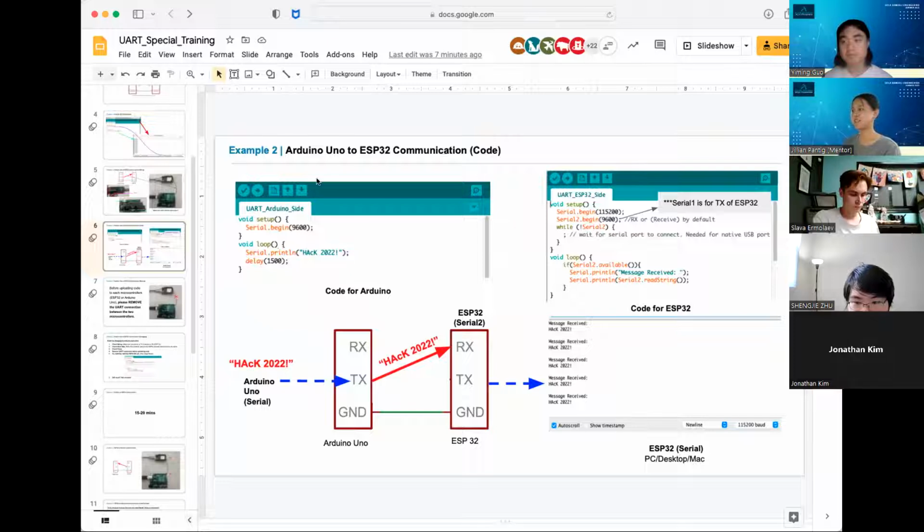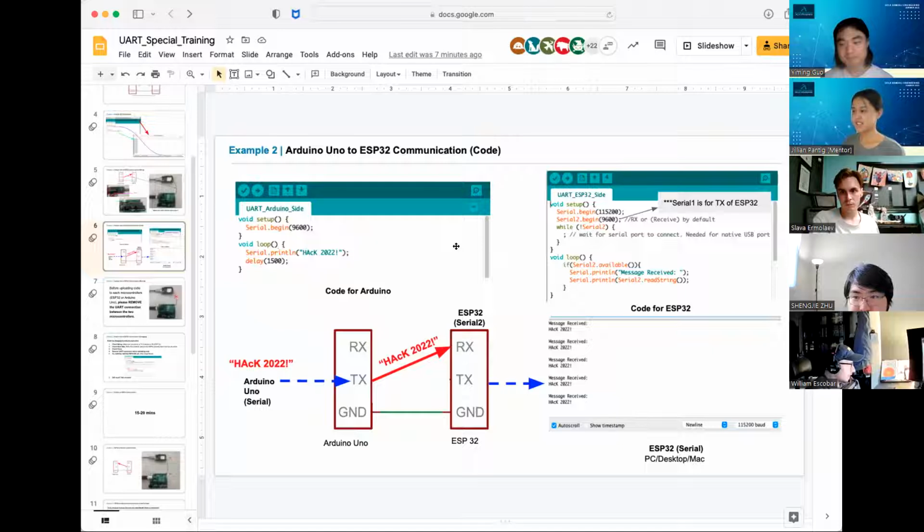Yeah, so did everyone get this diagram right here? Can I ask a question? Yes. My question is for the Arduino: when we do Serial.begin and then Serial.print, normally when we weren't doing UART, it would send HAcK 2022 to the computer. But now it's sending it to the ESP32.